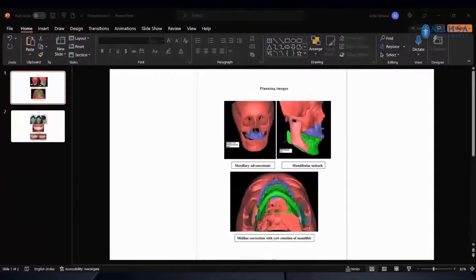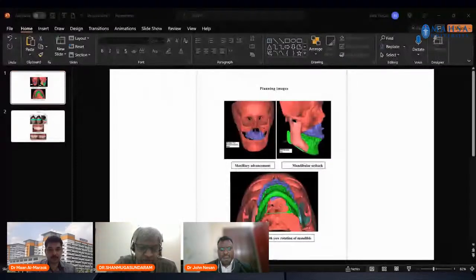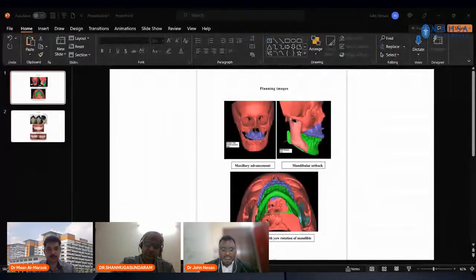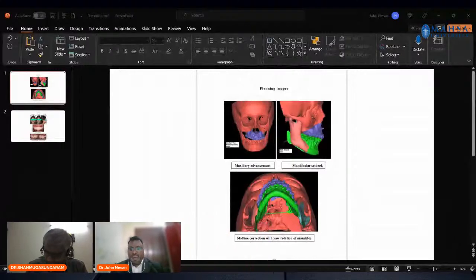Okay. And once we have it, straight away we start the planning. So in this case, we all know it's a skeletal class 3. How do you diagnose and how do you plan for this, and what are the tools which you will require normally for doing this diagnosis and treatment planning? See, if you talk of diagnosis, then you will need a CT scan, a dental cast scan, and clinical photographs. Once we get all this data and we have initial information from the doctor, those data are incorporated, and then we can virtually plan it.